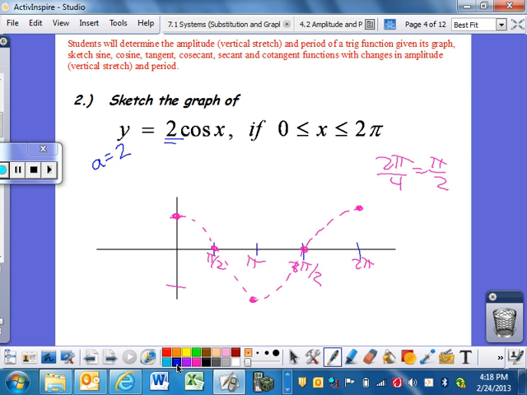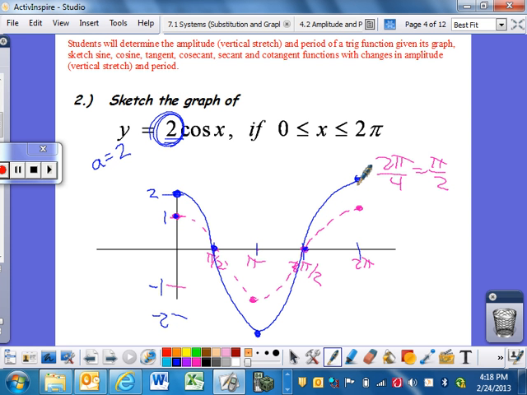Well, what happens here? What's different? I now have an amplitude, or a vertical stretch, of a positive 2. So instead of starting at 1 and negative 1, I need to literally stretch out these guys to negative 2 and 2. So if this starts at 1, it's going to end up at 2. Stays at 0. Instead of negative 1, it's going down to negative 2. Back to 0. And at 1, it should be up to positive 2. This thing's going to vertically stretch out that far. So that's what I'd look at, is the blue one.